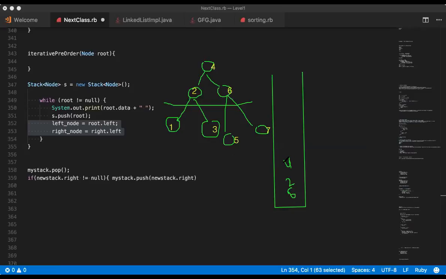So if we somehow insert in this order, we could just pop out in this order, and we'll get the order we want. So our aim is to push in the order which we want. But we might not be able to push everything and then pop at once. We'll keep doing it intermittently, push and pop together. So let's start from the first value. I'll just push 4 here, the first root node.